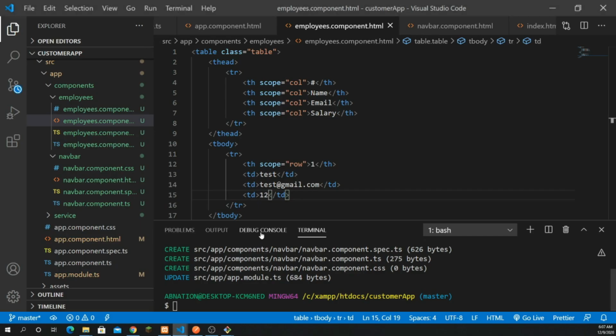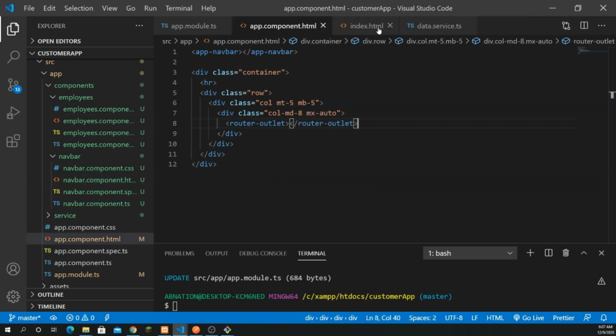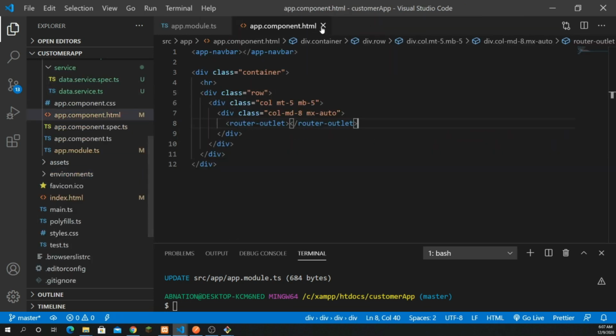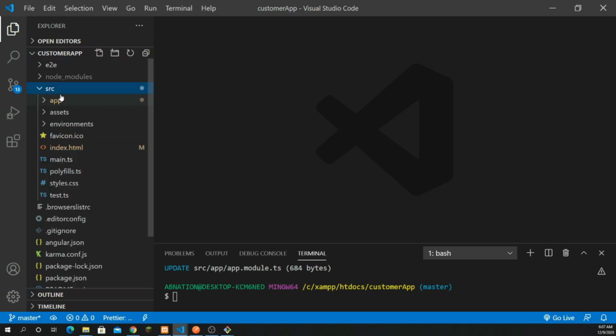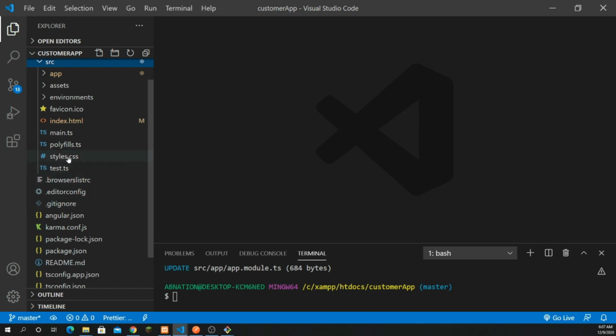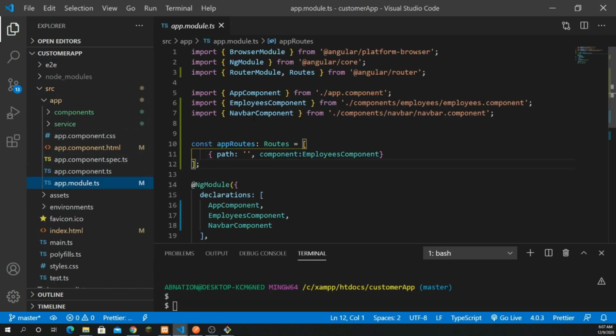Let's now work with our services and import them inside our components. If I go to my app, let me close all the unnecessary files, even close everything, so things look a lot neater and cleaner. Now I need to go to my app.module.ts file, because we have defined the HttpClientModule inside my service, so I also need to define it inside my app.module.ts file.